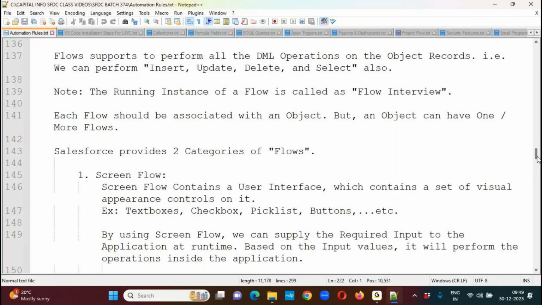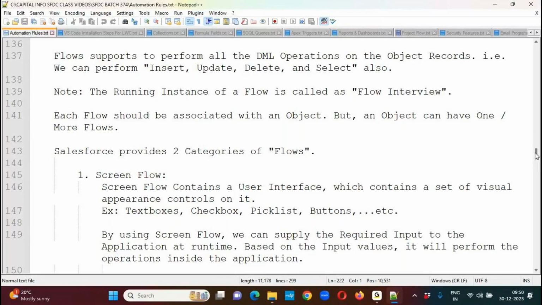We have discussed what kind of automation rules Salesforce provides by default, and three types of automation rules: workflow, process builder, and the lightning flows. We discussed what exactly a flow is, how flows are different from workflow and process builder, what specialities flows have, and what operations we can do with the help of flows.